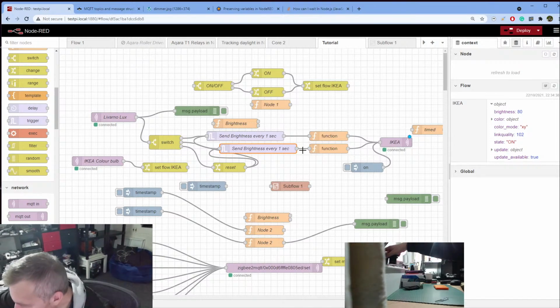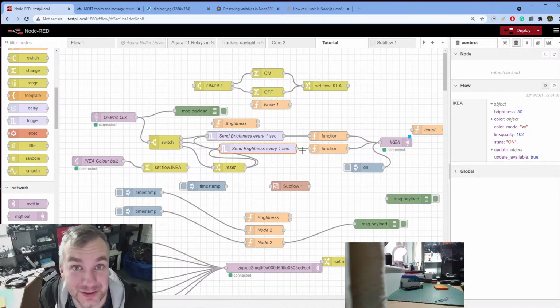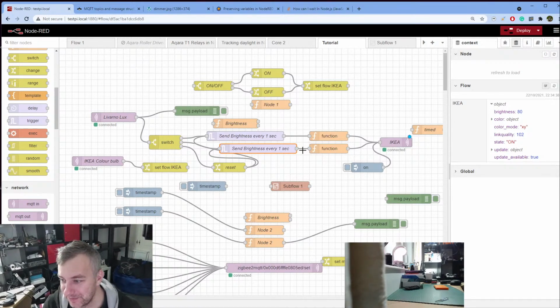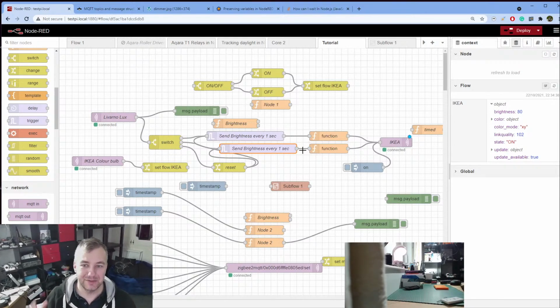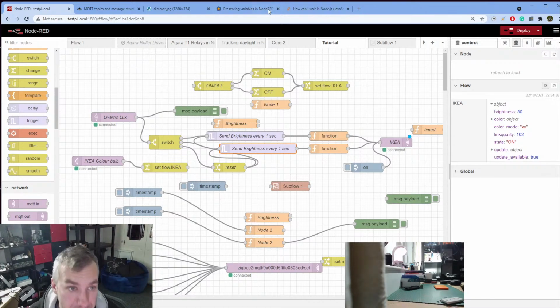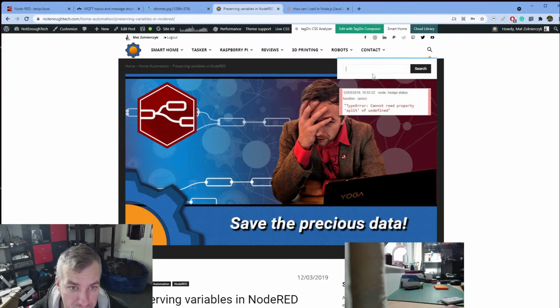So that's something I'm really looking forward to, even though I know I'll run into many corners of something not working. But yeah, Node-RED helps you dive into automation without necessarily having a full grasp of coding, and step by step you will learn how to utilize the function node to your advantage, because the function node essentially replaces all the nodes that you have, and you can write a bit of code and learn how to use it to your advantage. Now, I do have a tutorial for beginners.